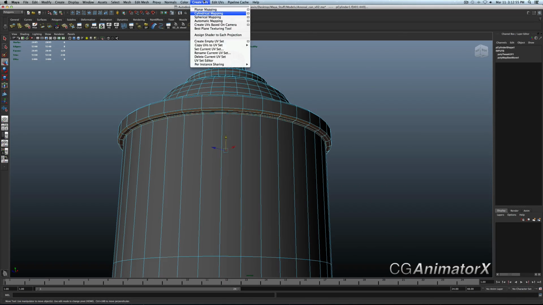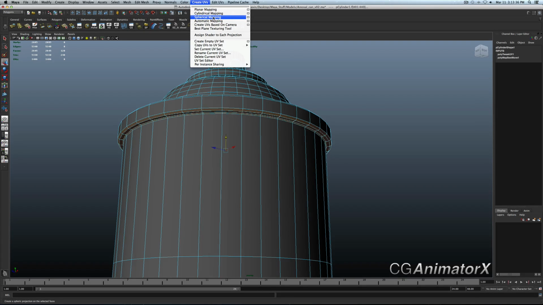Okay, so same thing, cylindrical. You can do a planar too. Planar is basically just a projection from a bird's eye view, but it only selects what the camera can see. There's obviously one called create UVs based off of camera, but I don't usually use that. Automatic mapping is way too much of a hassle unless it's something convoluted. What it does is it unwraps everything piece by piece. However, it doesn't do the most convenient of jobs.